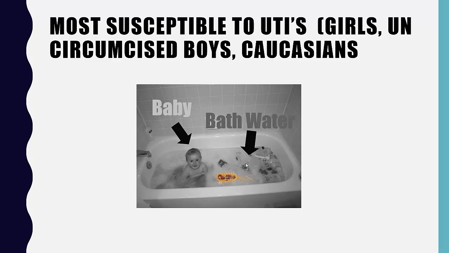And it turns out also that young girls don't have a lot of normal microbiota yet. Our normal microbiota will fight off some of the E. coli, stop them from attaching. Older women will get these UTIs later on, maybe because they've been taking antibiotics and they've lost their normal microbiota. Again, uncircumcised boys are also very prone to getting E. coli UTIs. It's more hygienic to have the circumcision.